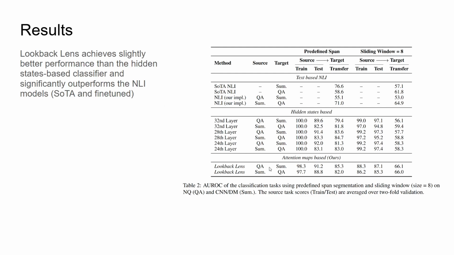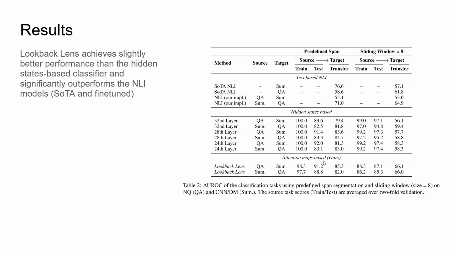So if you look at the Lookback Lens, you can see it underperforms on train to some degree because the hidden state classifier seems to overfit to it, but on the test set, it is on par, if not better in some cases. Like for instance, it hasn't overfit as much as this. So it is still overfitting. There is a difference, but the authors say that it is overfitting less, which I mean there is some justification there.